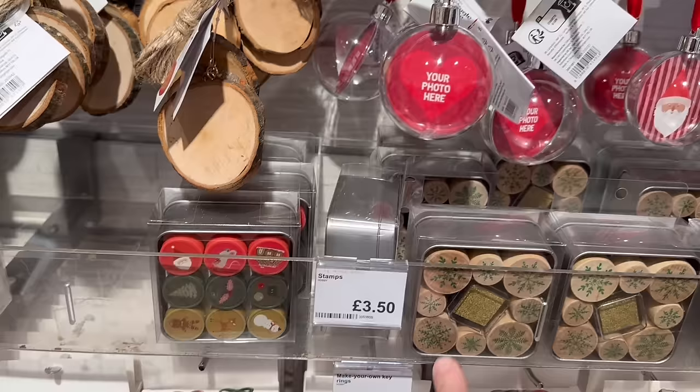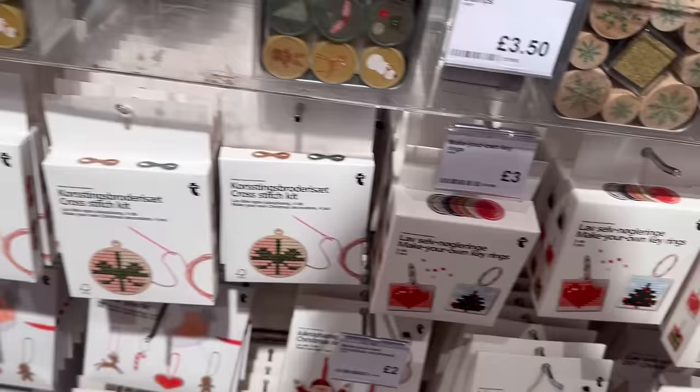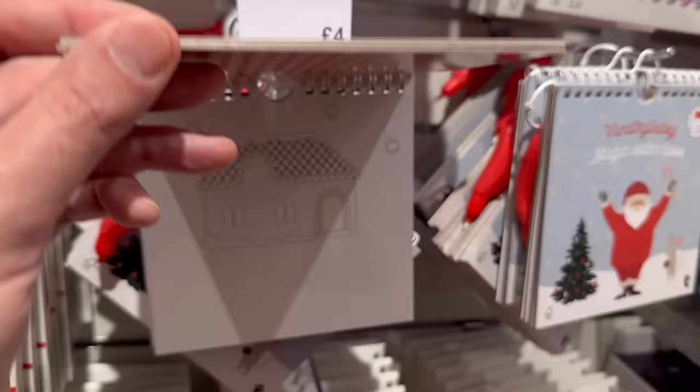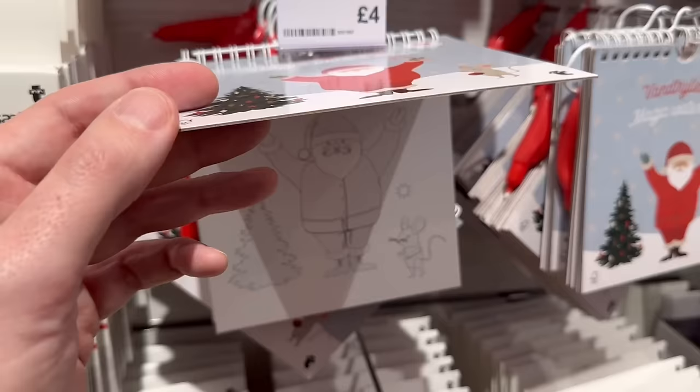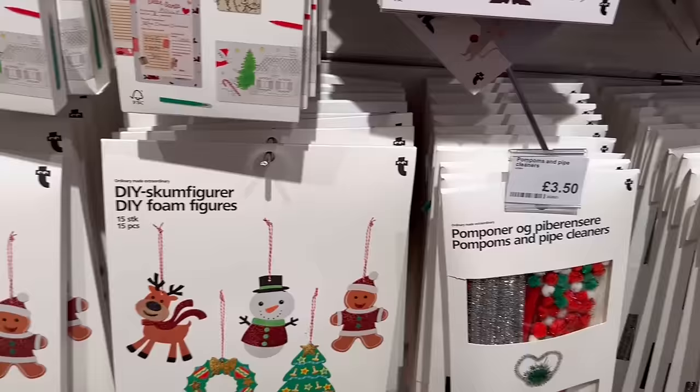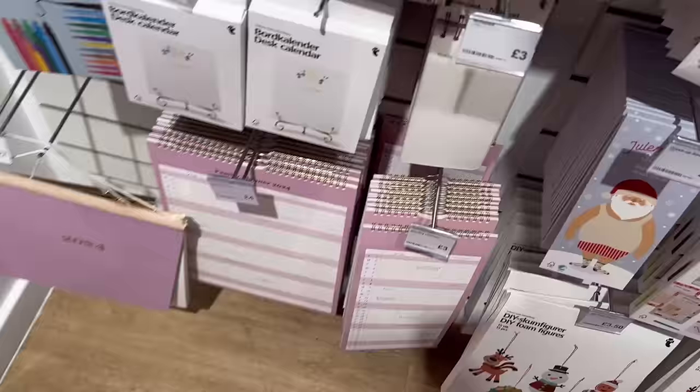These stampers — I actually have those and I've used them loads on brown paper just to give a little snowflake design. Lots of little crafts would make quite nice stocking fillers. There's a magic water book — I think you put water on it and it colours in — could be nice for children on journeys to keep them occupied without making mess. Then we have these little crafting sets of pom-poms and pipe cleaners to make festive things with for three pounds fifty, and foam figures for three pounds fifty as well.